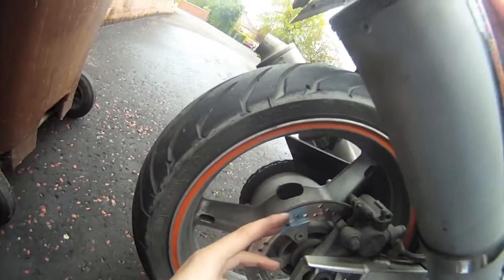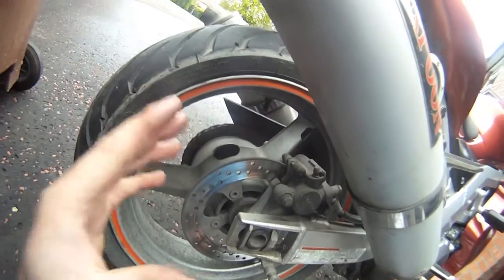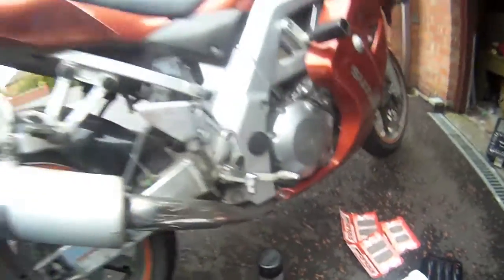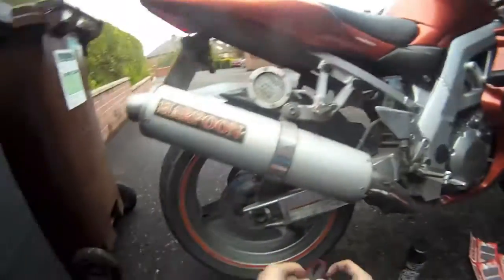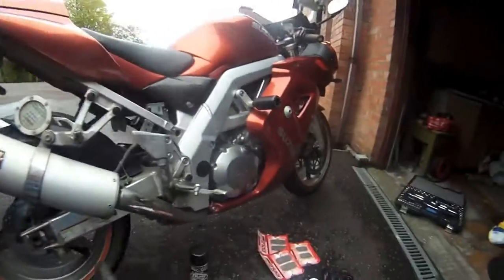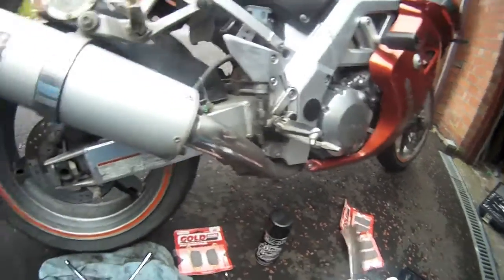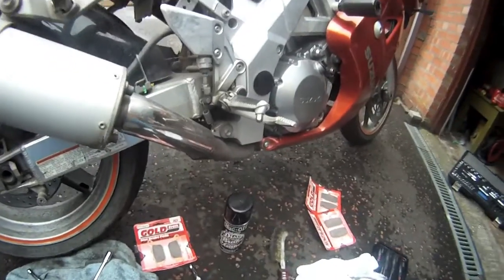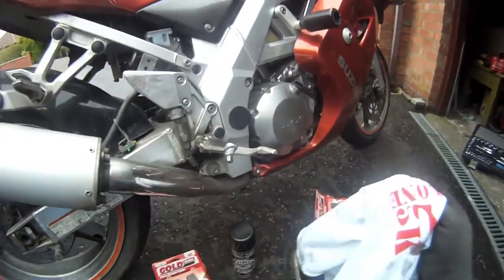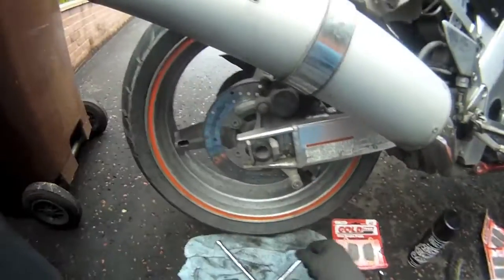You'll find that the rear brake pads are on sliders, so there's only one piston, but I'll show you that all later on. Don't forget gloves. And while I'm at it, you need your rear brake pads. Brake disc cleaner, wire brush for possible use, copper grease for the bolts if you want, and a rag to go with the brake disc cleaner - just for the fluid that's going to drop off.